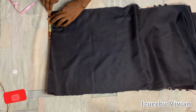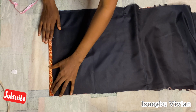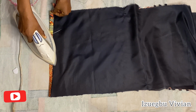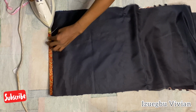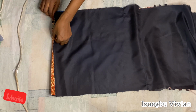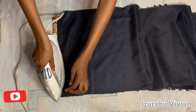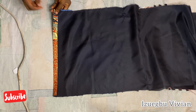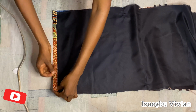So now that you are done arranging it, this is how you are going to fold it. Fold it this way like I'm doing. You can go ahead and iron it just to make sure you hold it in place. So after ironing it, you are going to also fold it inside again like I'm doing. Fold it inside the second time. You can iron it this way. Just make sure you hold it in place. Then go ahead and use your pin to secure it like I'm doing.